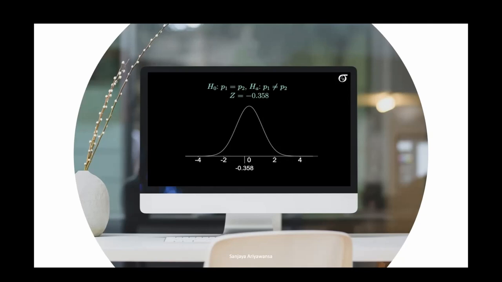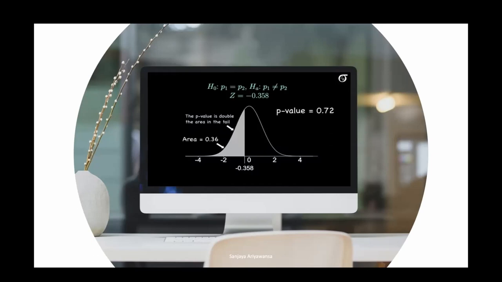For this two-sided alternative hypothesis, the p-value is the probability under the null hypothesis of getting this value or something more extreme, something farther out in the tails. The p-value is double this area in the tail beyond the observed value of the test statistic, double the area to the left of minus 0.358 under the standard normal curve. If we go to software or a standard normal table, we can find that the area to the left of minus 0.358 is approximately 0.36. The resulting p-value is double that area, or about 0.72.